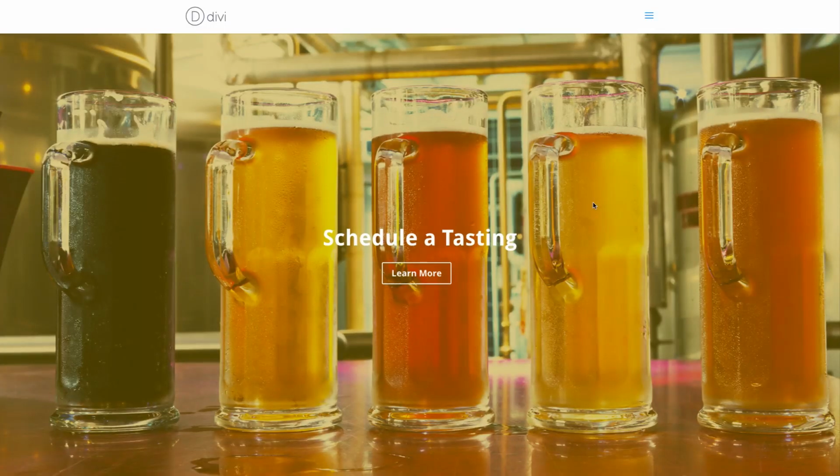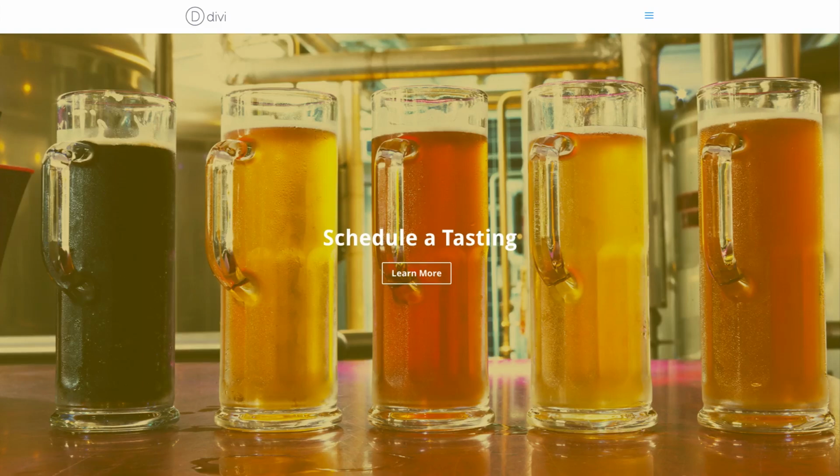So for this test, we're just going to be seeing how a simple headline or heading, just this text, schedule a tasting, how a variation on that might improve the click-through rate on this button right here. For this scenario, I just imagine that there's a brewery that's trying to schedule tastings, and that's how they really get a lot of loyal customers. People come in, they give them a really great experience. What might they do on this section to improve people wanting to learn more about these tastings?